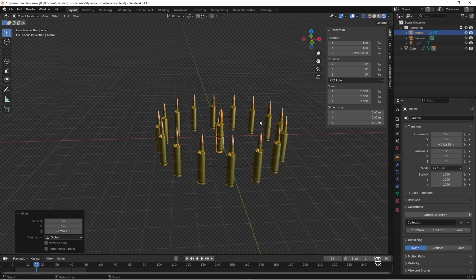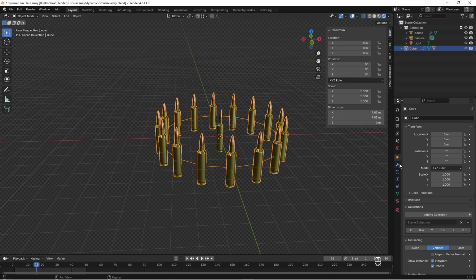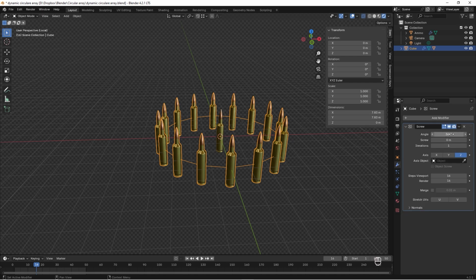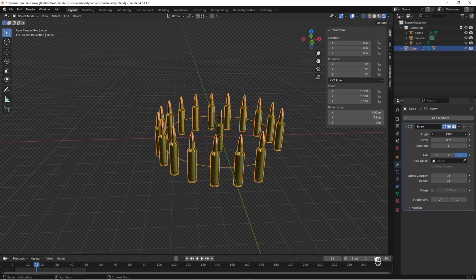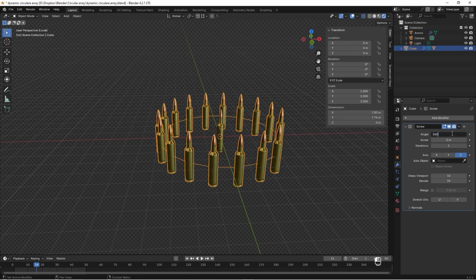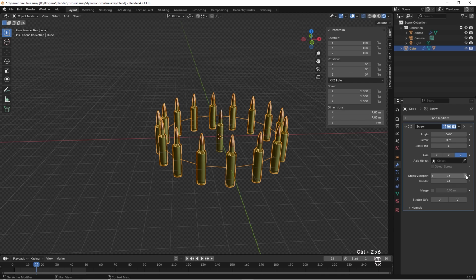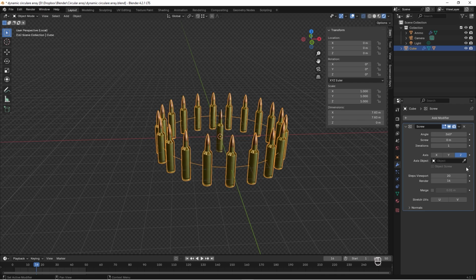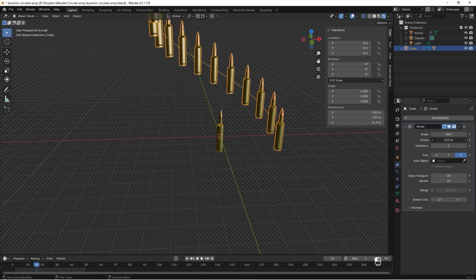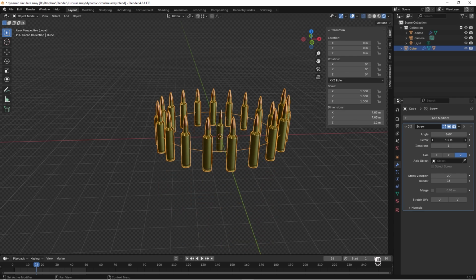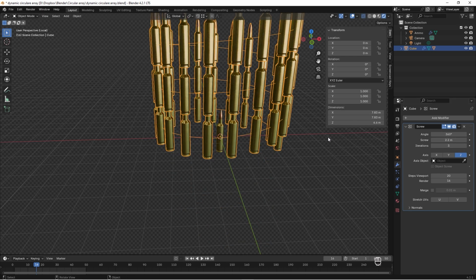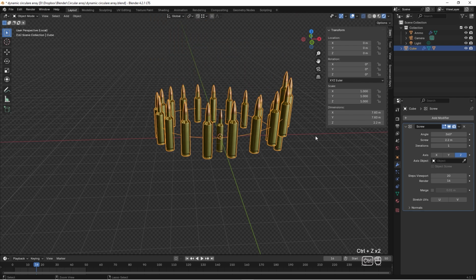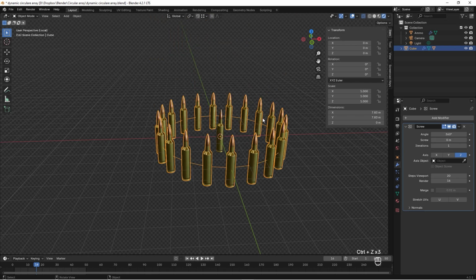And the strength with this one is that if we now select the ring, and let's go to modifiers, we can decide if we want it to go the whole circle, how many degrees we want to work with, and we can decide how many objects we want, and we can also add a screw to it, and we can also make several iterations of it. So this one is really easy to change and easy to work with.